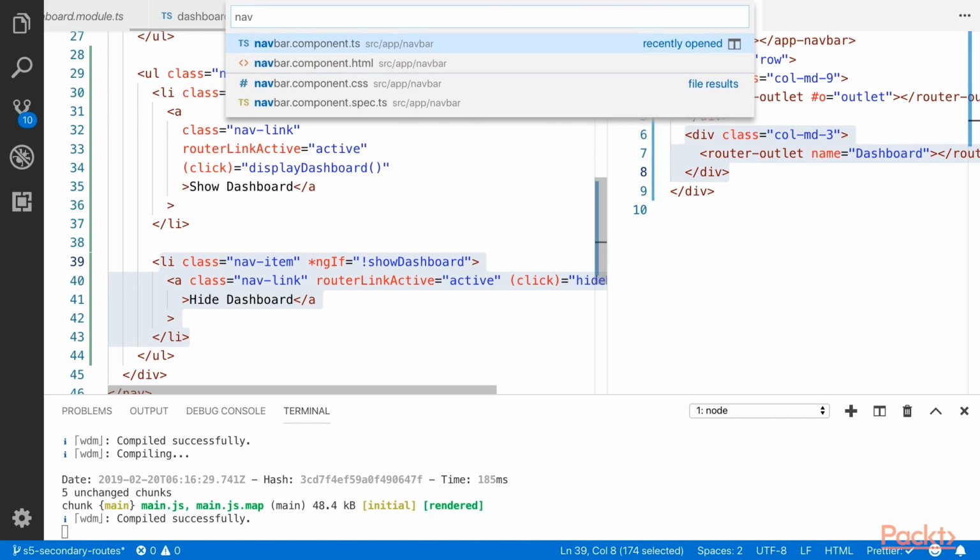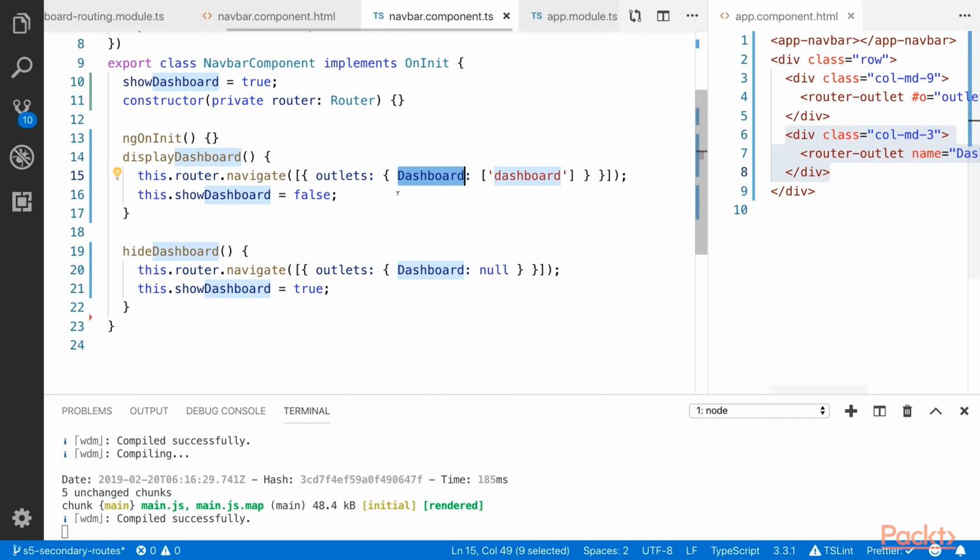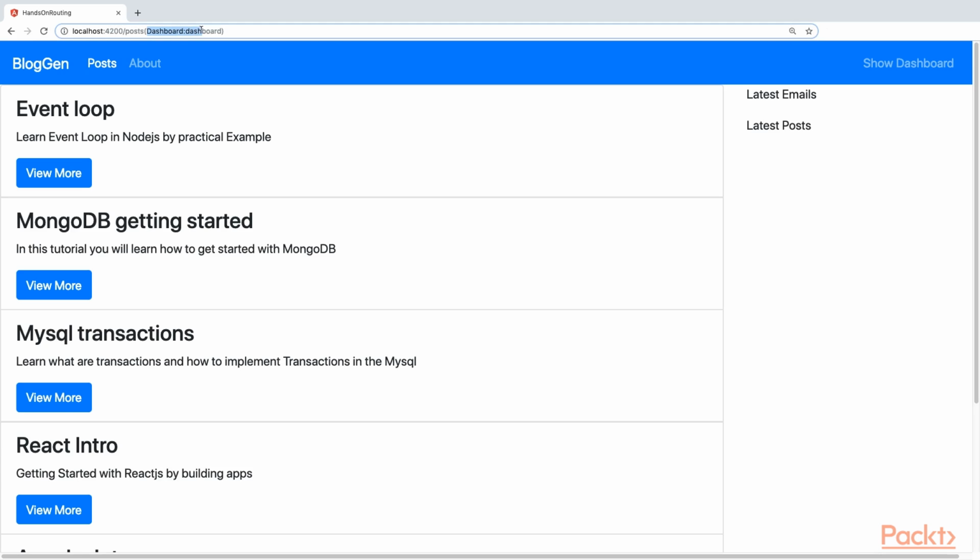And we have defined 2 methods inside the component.ts file. When the user clicks on display dashboard, it will navigate to this dashboard. When the user clicks on hide dashboard, it will remove this dashboard outlet. Here is a weird syntax. This is the outlet name and this is the path.